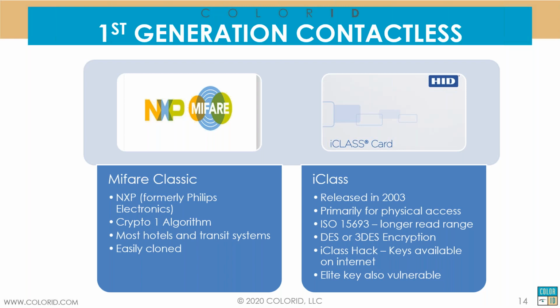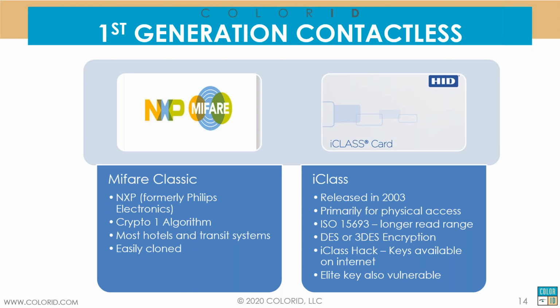And in fact, a lot of hotels, when you go to the hotel and they give you a contactless card, if you have an Android phone, sorry iPhone users, you can download an NXP app and you can tell what kind of chip is on there. You can see where the programming is. It won't tell you the secret information, of course, but NXP does make an app for Android phones.